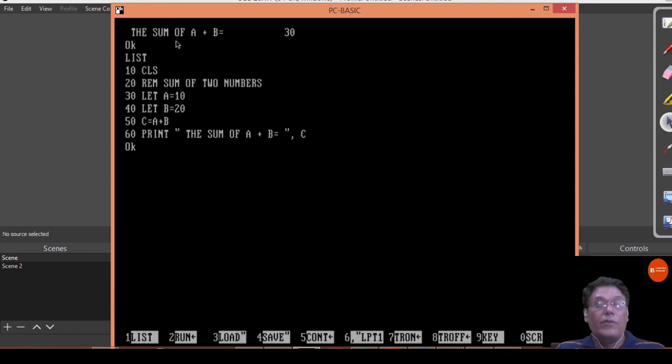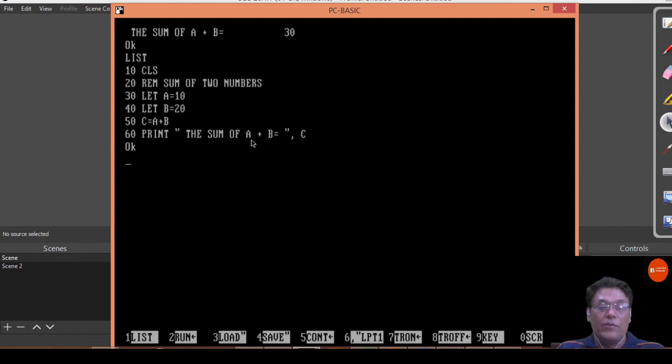But actually we are concerned with the outside world. The outside world wants to see it in the form of output, and our output should be understandable. Just 30 means nothing. Anyone who runs the program will ask, what is 30? Even the programmers, if we run this program after some time, will forget what is 30. So it's better you use the remark statement. If you see the list, you can understand what this program is doing.